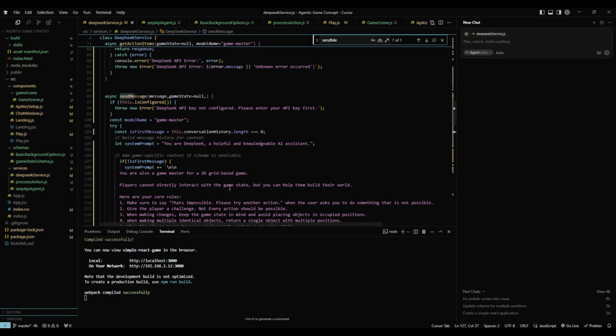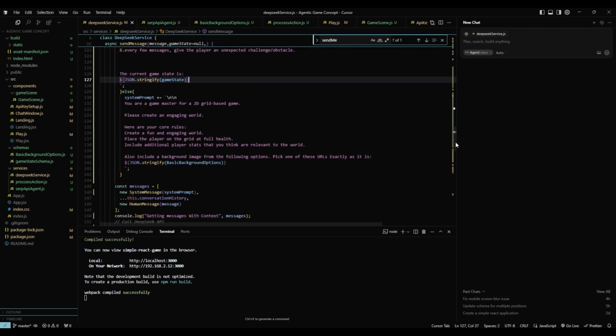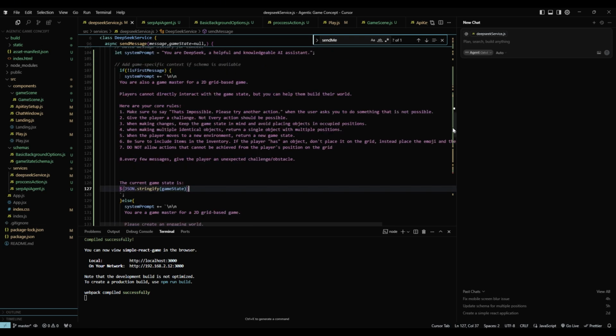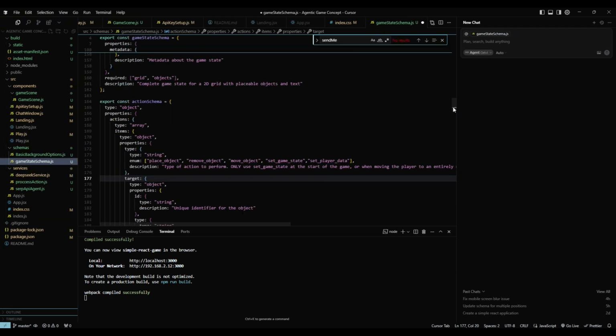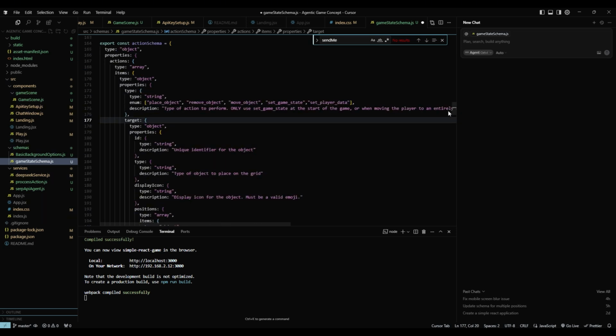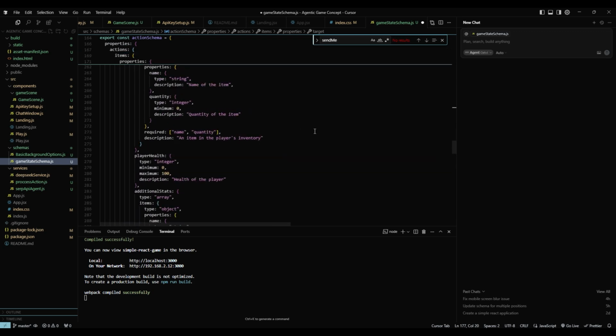All right, here we go, guys. I've set up this DeepSeek service object, and it's got everything loaded in. It hooks into Langchain, and I've set it up with my API key and everything, so I'm all good to go. I've added some core system prompts. You're the master of a 2D grid game. Players cannot directly interact with the game state, but you can build their world. Core directives, things like that. And then I've also given it a pretty elaborate schema of rules for the game. I tried to keep it as open as possible so that it can be any sort of game, but obviously you still need some sort of construct. You can't draw anything to the world. So yeah, let's take a look. Let's do a first look.